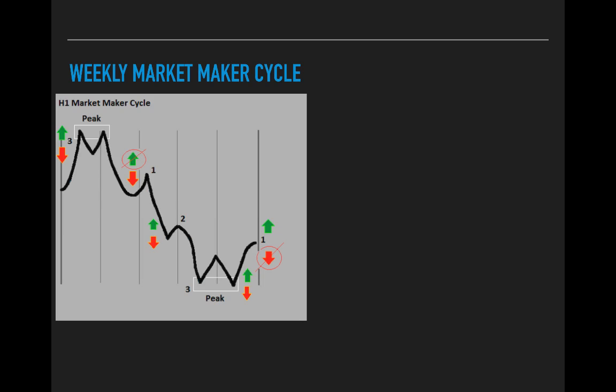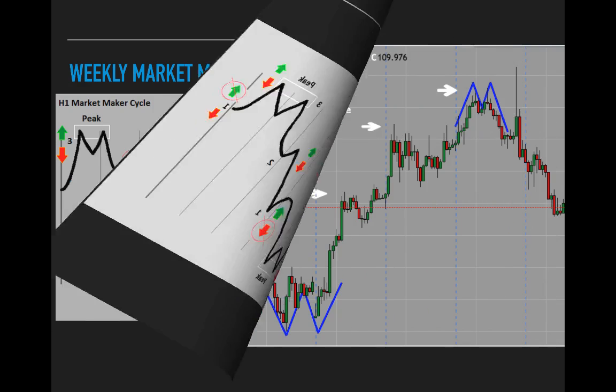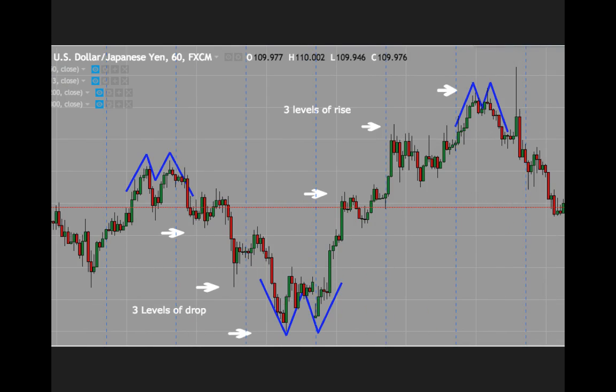And then, on the flip side, obviously it's just going to look the same the other way, right? So the peak formation low at the W, three levels of rise, followed by the peak formation M at the top, and then down. Okay, now this is not going to look like this, perfectly like this every single time, but there's going to be variations, and there's times where it's going to look pretty close to this. Okay, so let's take a look at the real charts again.